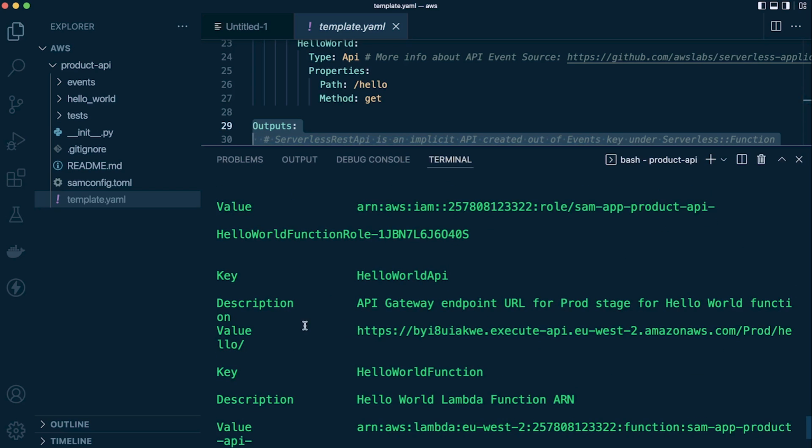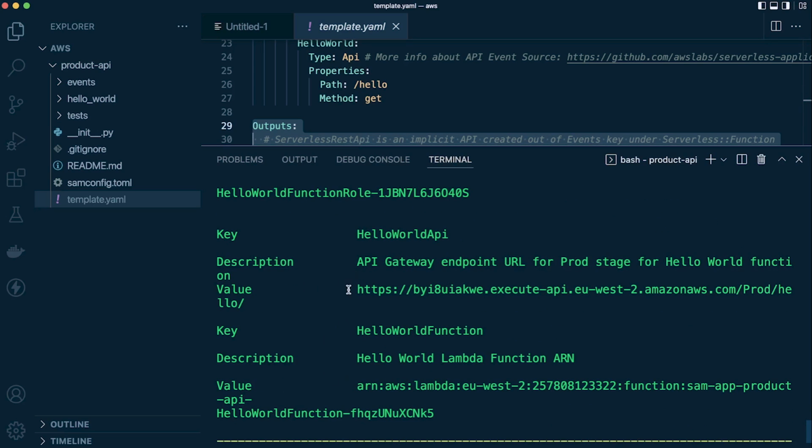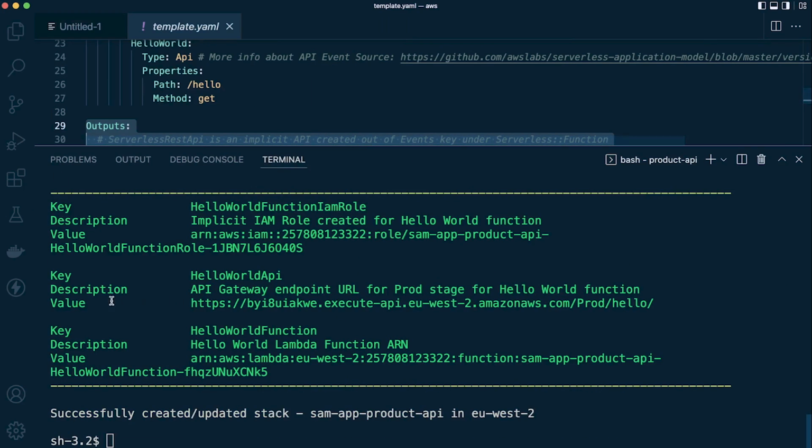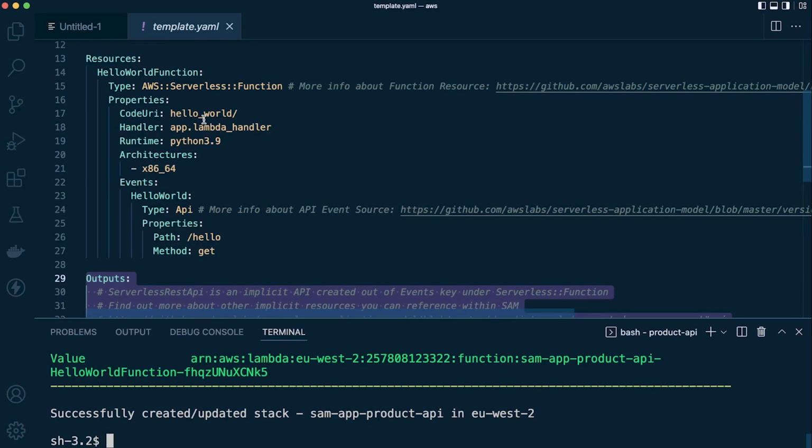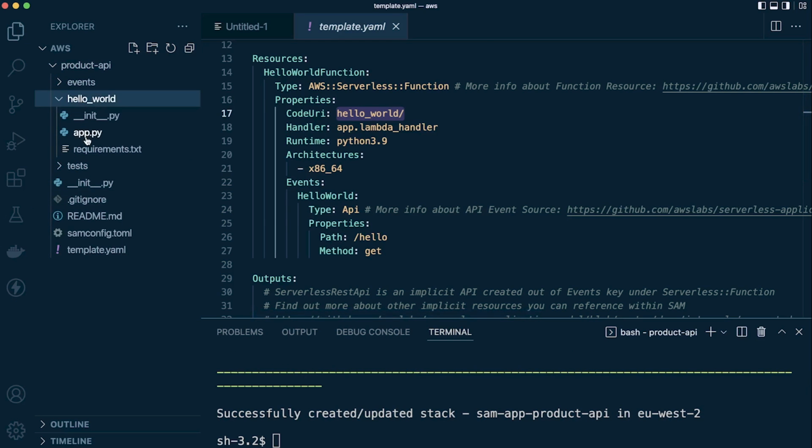In this case, it actually gives us the endpoint that we're going to use. If I just move that up, you can see there's this value here, and this is our API endpoint. This is how we're going to access our endpoint. So what should happen at our endpoint? Let's go back up here so you can see what we've got. This Lambda function is connected to this folder, this hello world folder, and this is our function here.